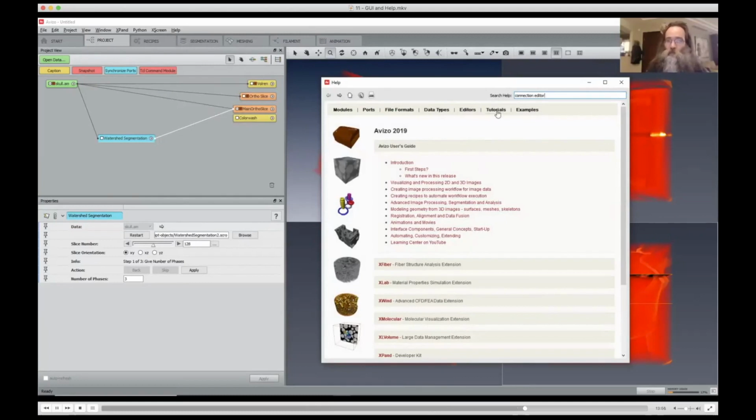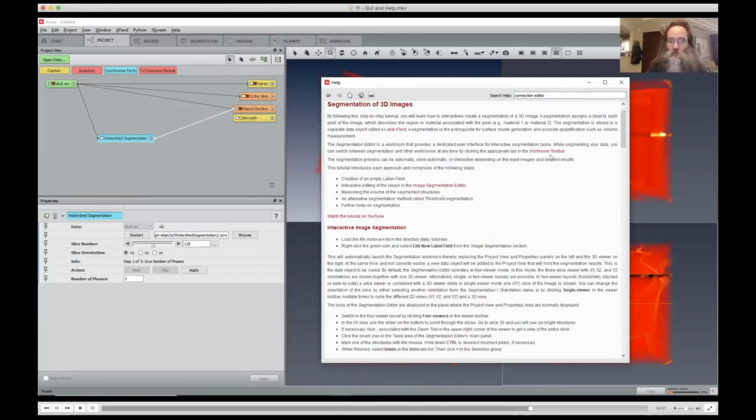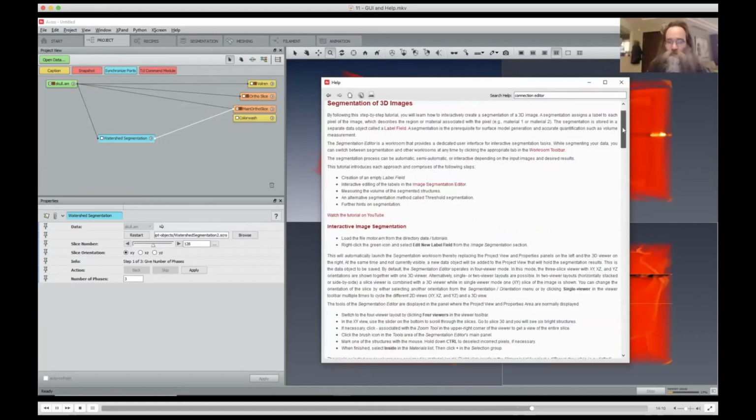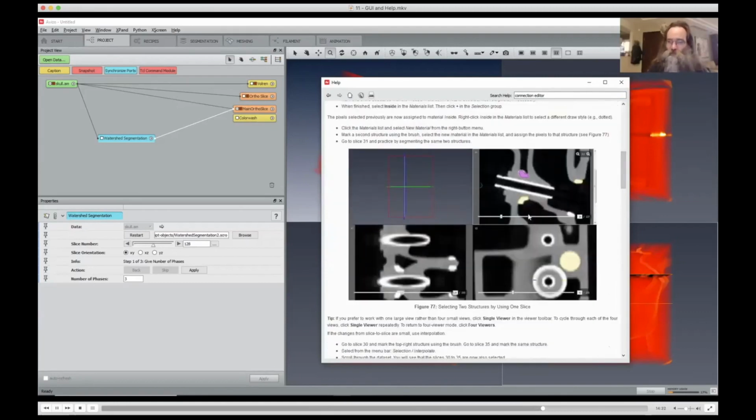And then actually also do the tutorials. There you have specific problems worked through, like image segmentation. You go to that one, you get a nice description plus a step-by-step explanation of how to do the tutorial. So if you just want to go through the steps of the tutorial, you just look for the bullet lists. Each bullet list is a step that you have to do, and then you have some explanations, and each of the bullets again is a step. And if you go through it, you should get similar results like this segmentation here.